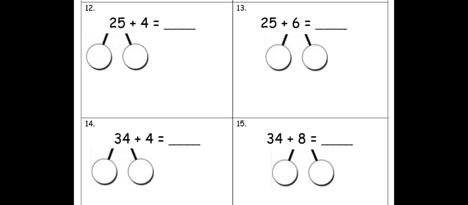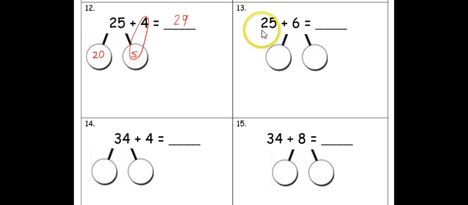In this last section, I'm going to think about making 10s when I add numbers, and I'm going to use number bonds to help me. For example, the first problem is 25 plus 4. If I'm at 25, I know I need 5 more to make another 10. Well, I'm not adding on 5 more. So we'll just break the 25 into a group of 20 and 5. That way I can think of adding my ones. 5 plus 4 is 9, and I still have 2 tens, or 20. So 25 plus 4 is 29.